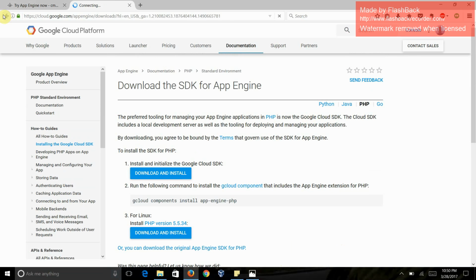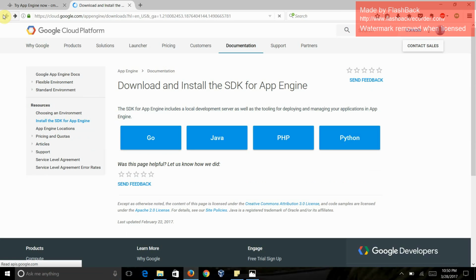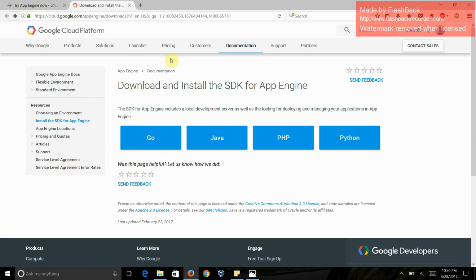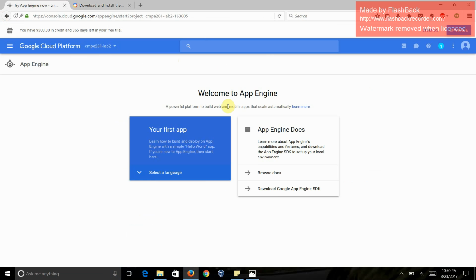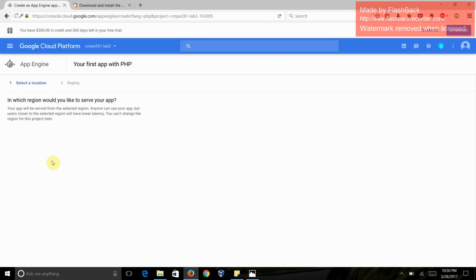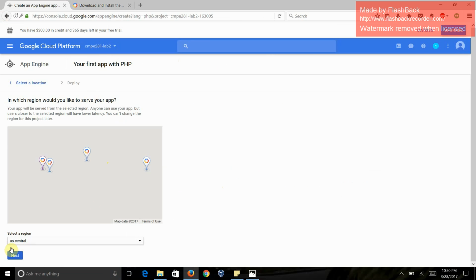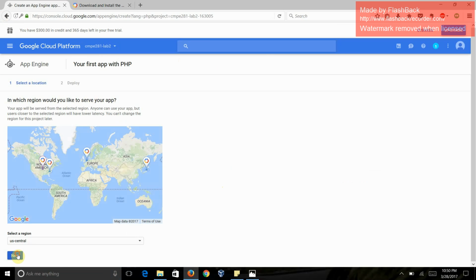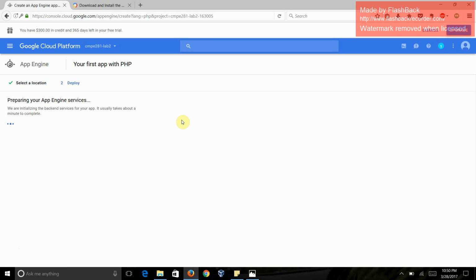Now let's go back to the Google App Engine console. Here it is. Let's select the language, PHP. Choose the closest server and deploy.